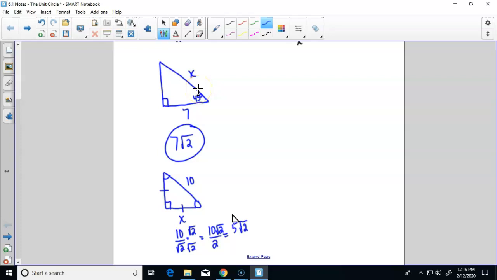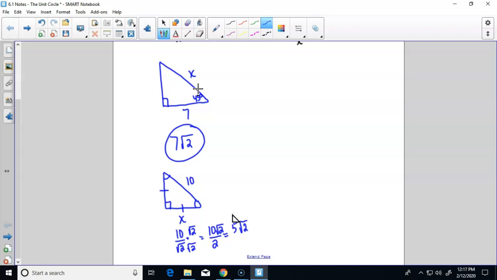Sometimes when I'm using the Smart Notebook software, there are some glitches, like tiny triangles just popping up for no reason. So the shortcut can help you go just a little bit faster on the ACT.